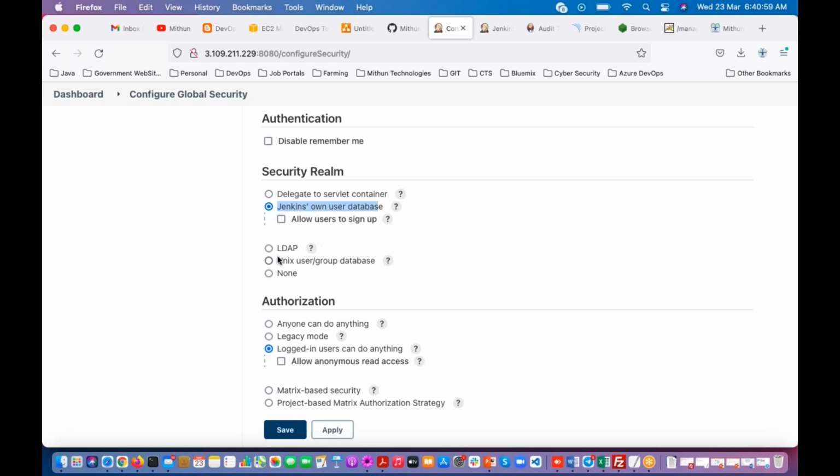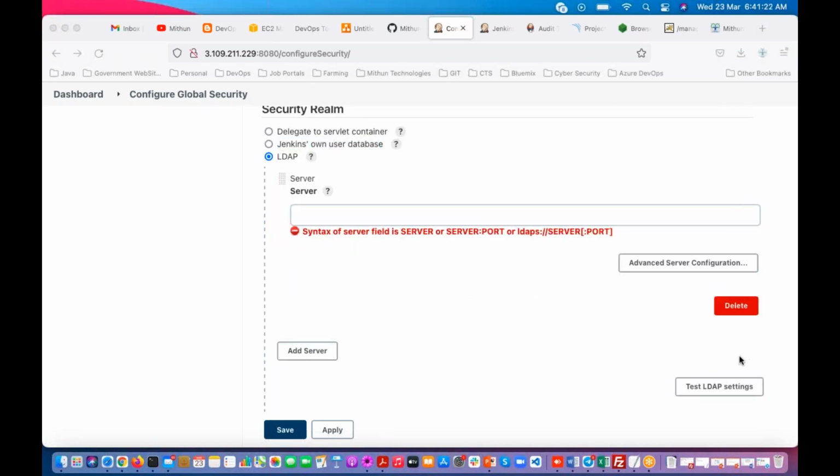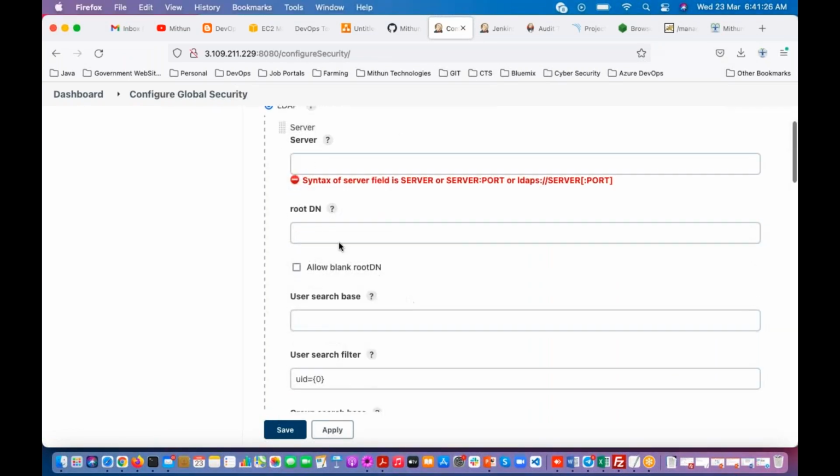Apart from this one, if you see here, LDAP. If you integrate an LDAP server, we don't want to create the users manually. If you select this one, see, it is asking for the LDAP server URL. Click on advanced server configurations and give the root DN.